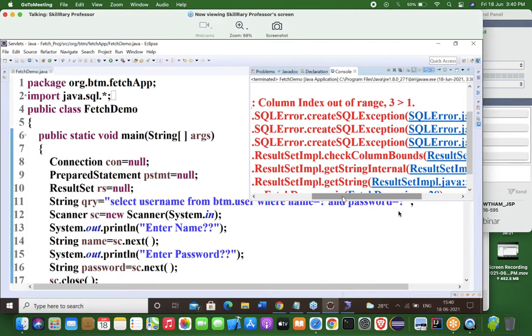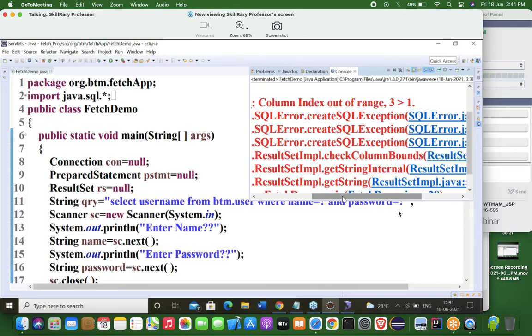First question, what is the other name for column name? The other name for column name is called column label. Please remember that. Then what is the other name for column number?